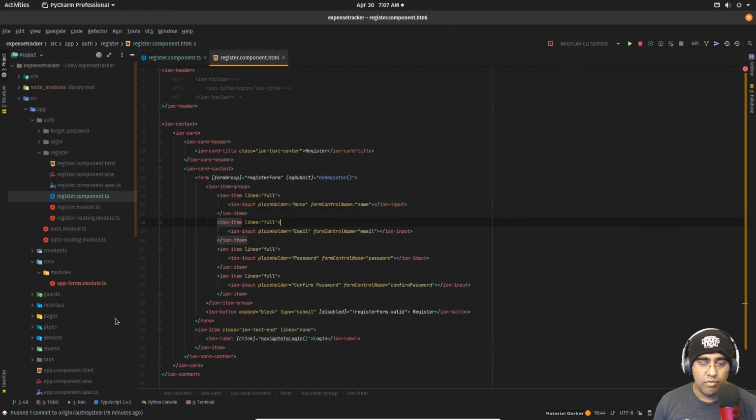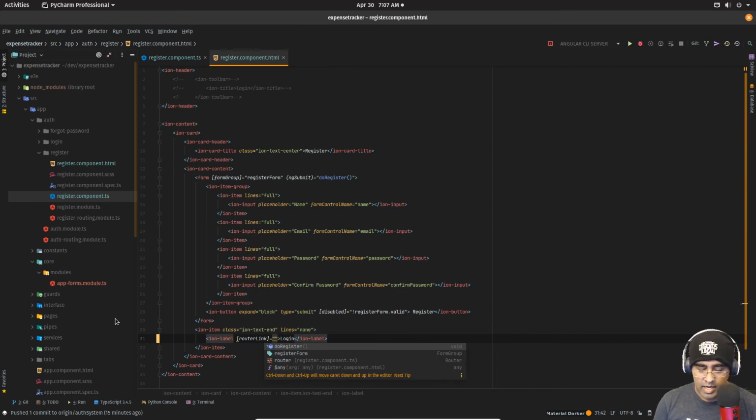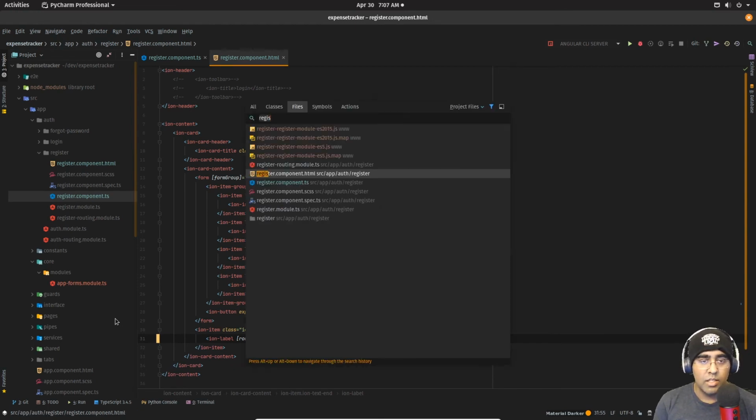Now let's go and fix this in the registration component HTML file. Here we had an on click event. I'm just going to use this routerLink, and that will take an array, single quotes, and then here we say .auth/login. Let's save this bit, and then we just fix that in the other components as well.